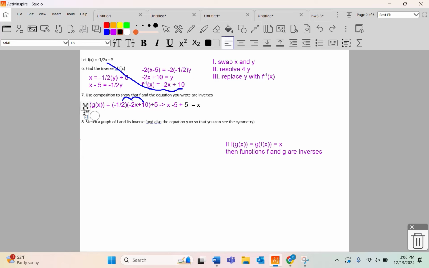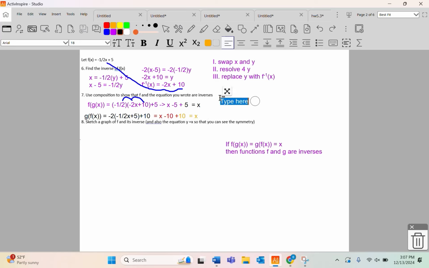All right, so now I'm going to find g of f of x. So if I look at function g here, which in this case is my inverse, there's a -2 and an x is encountered. I plug in that -1/2 x plus 5, and then you see where it says plus 10 at the end? So plus a 10. You guys do see me changing colors, right? Use the distributive property. -2 times -1/2 x is just x. -2 times 5 is -10, and then there's the plus 10. Don't forget about that dude. And if I add those like terms, I just get x.